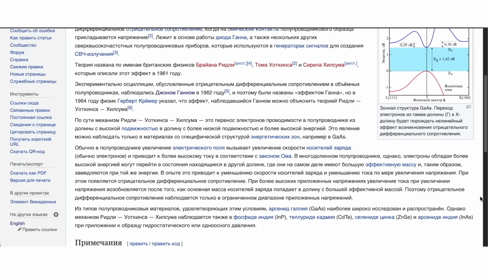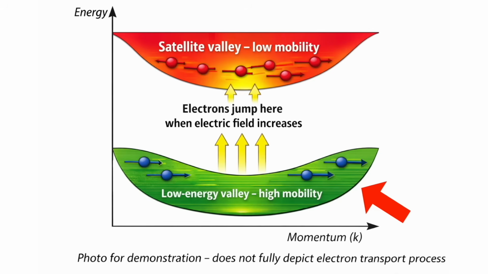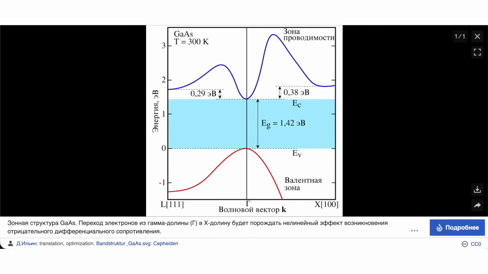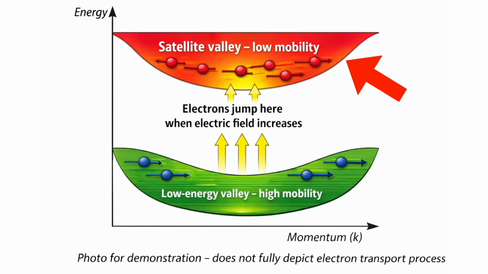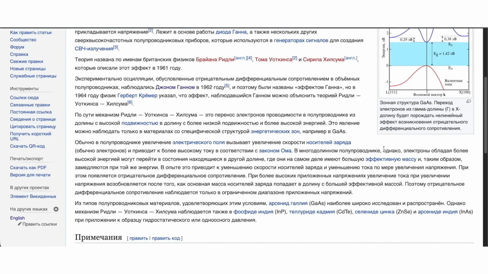Then, the valley effect. According to this theory, there are two main valleys in the conduction band of gallium arsenide, the lower or central valley. Here, the electrons are light, have a low effective mass, and very high mobility, so they quickly carry electric current. The upper or side valley is higher in energy by about 0.3 electron volts. In this valley, electrons behave differently. Their effective mass increases sharply, and their mobility drops significantly.